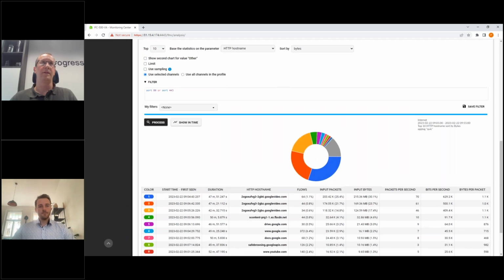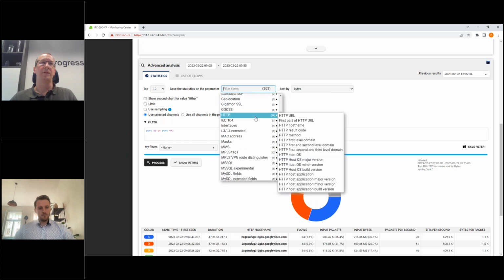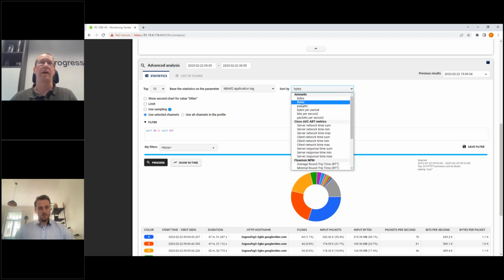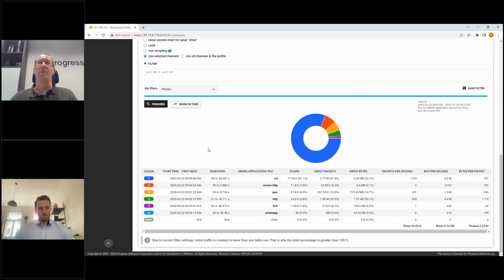And let's do this not by HTTP host name, but by application tag, and sorted by number of flows. So this will give us an understanding how much traffic is now actually using QUIC. And as you can see, in terms of flows, so in terms of sessions, if you will, it's 6%.